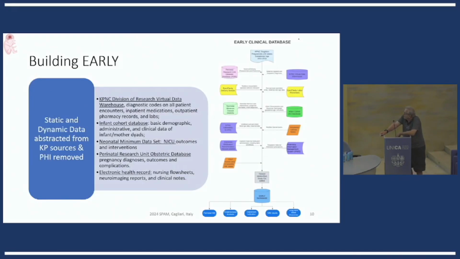Now, building early, one of the advantages of having an HMO is supposedly all the hospitals use the same systems. I say supposedly. We heard earlier some of the problems associated with acquiring data from different hospitals. But basically our clinical people and KP people drew data from a whole series of internal databases, including the electronic health record, and essentially built the early data. So for each mother and for each infant, we have a whole variety of records. I don't think I've actually counted them, but it's clearly in the order of hundreds. And if we take into account hourly records, it becomes large.